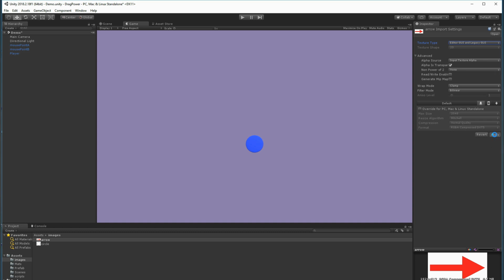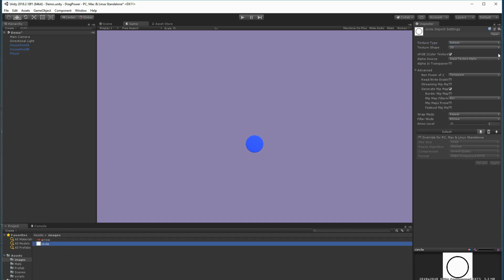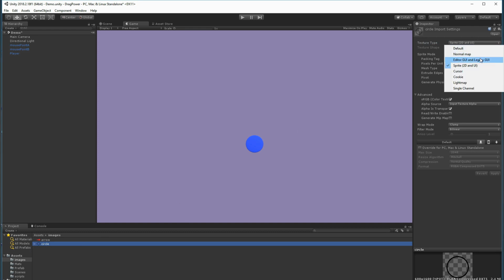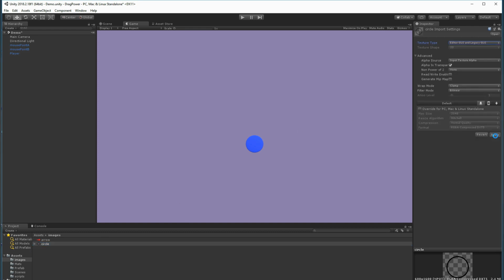Let's try that. If that's not it, then I'll change it. But I know that with that, you get rid of the white. With this, it would do the same too. You get rid of the white, but it turns it more into a sprite, and I don't need a sprite. So we'll do this for both of them.